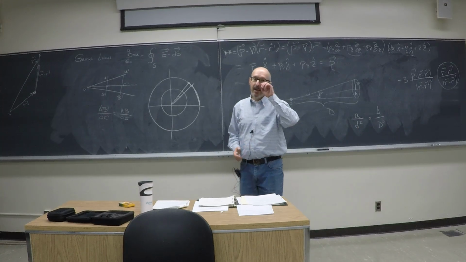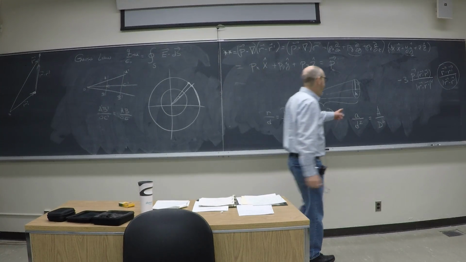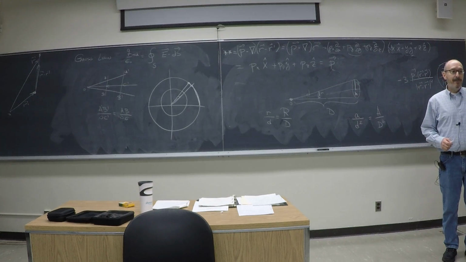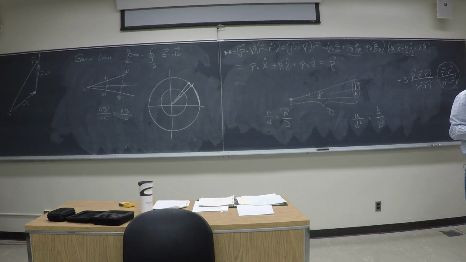So now this is basically equivalent to saying that if I have an area, the way that the area looks drops like the square of the distance. So if I have an area that looks like 1 meter squared at 1 meter, then when I look at the same thing from 2 meters, it will be 1/4 meter squared. That's what it says, etc.